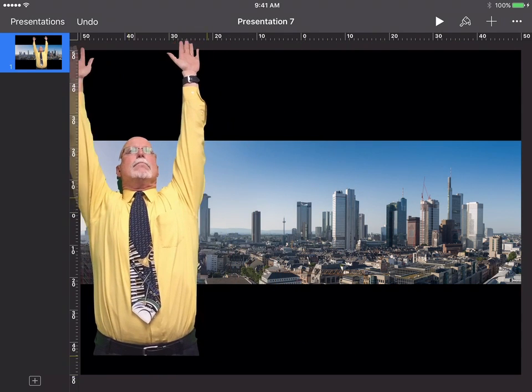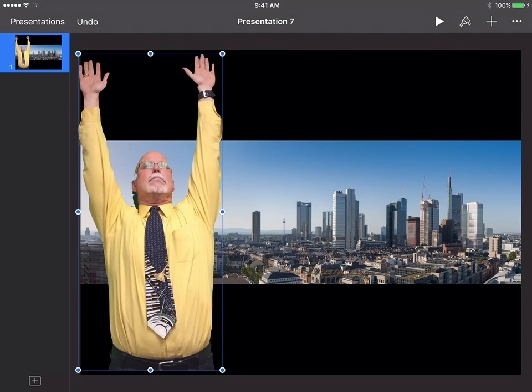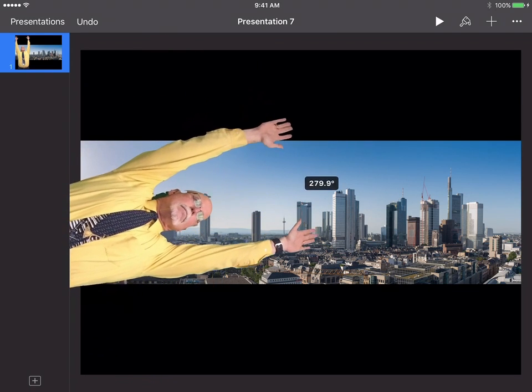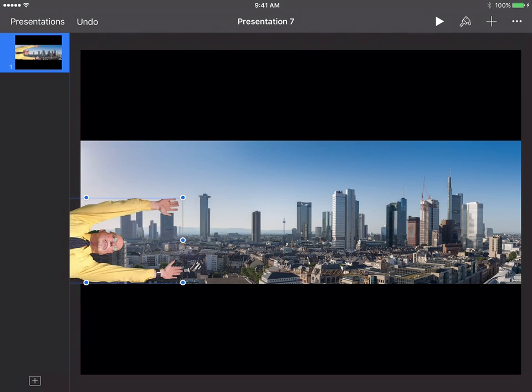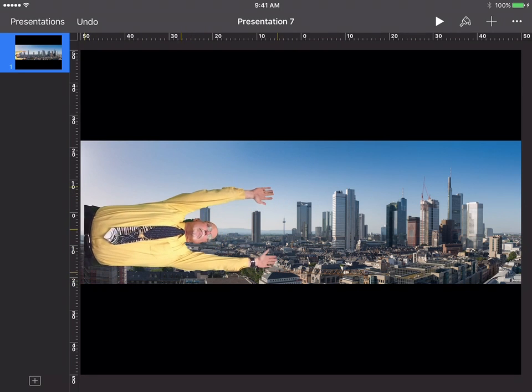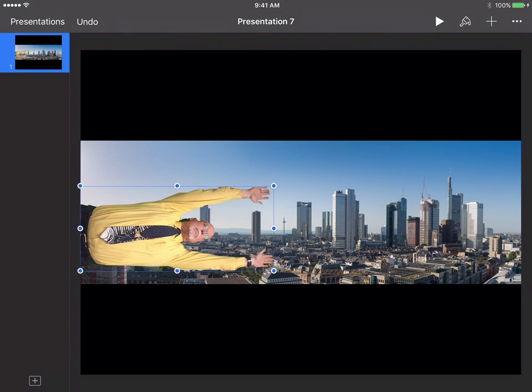We are going to turn Mr. Monahan into a Superman. I'm going to push and hold my image with one finger, and then I'm going to take another finger, my other pointer finger, and I'm going to drag and turn. Now I will make him smaller. Line him up with the edge, and now it looks like he's flying from the side of the page over the city.